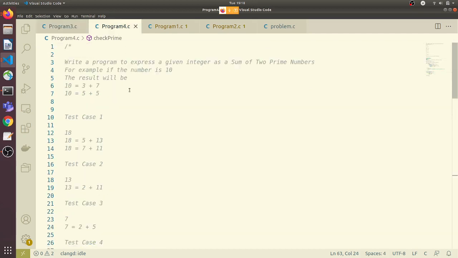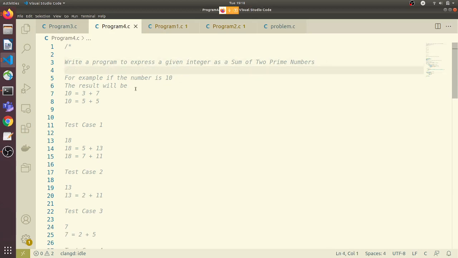Okay, let's look at the next one. So you have to write a program to express a given integer as a sum of two prime numbers. Now what does that mean? So let's look at an example. For example, if the number is 10, then you can represent 10 as sum of 3 plus 7, and 3 and 7 both are prime numbers.